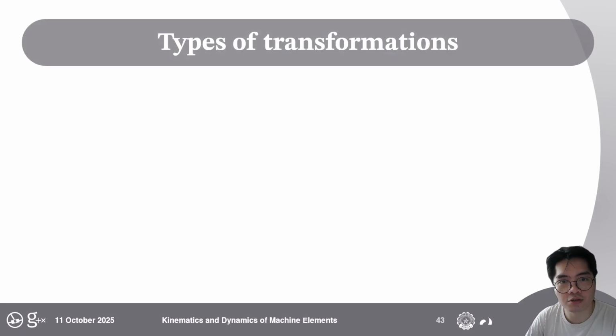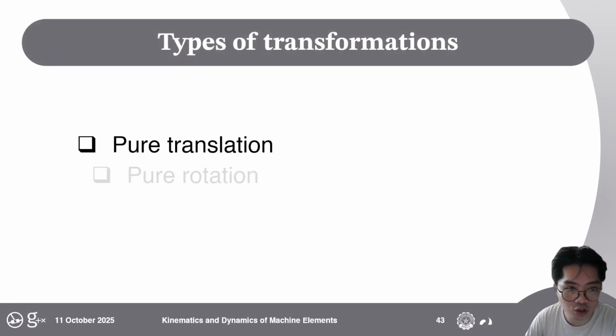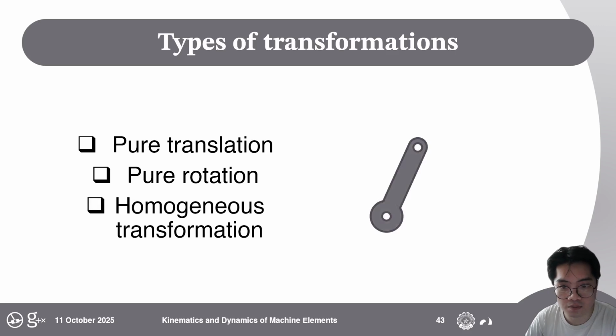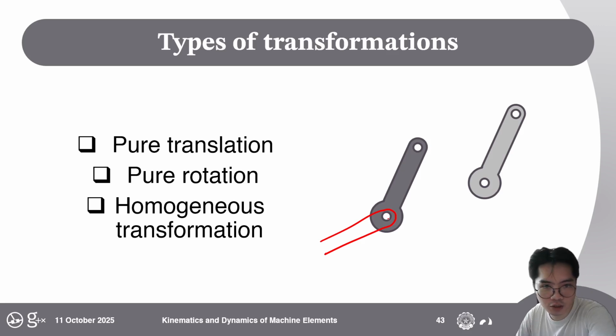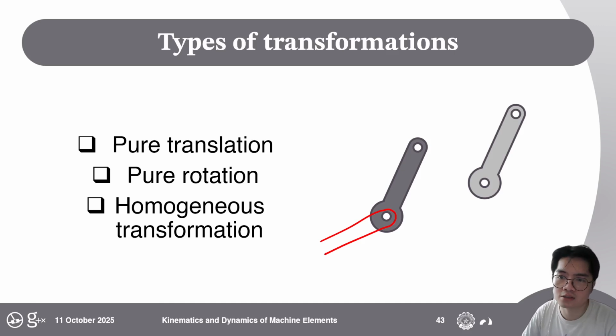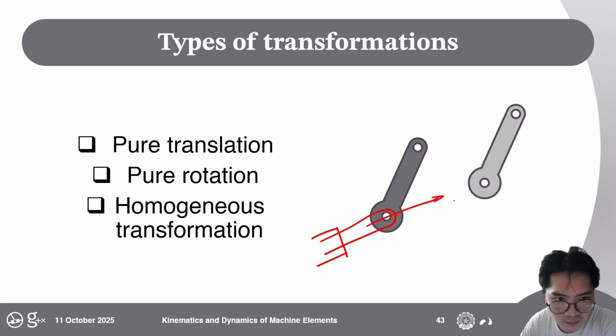And in this case, there are 3 kinds of transformations. One that is just pure translation, which is something like this, right? Makes sense, right? Say for example, maybe a link is right here and it brings it much farther, or just to another different location. Notice that the link in here did not rotate, right? Literally, it's just pure translation, okay? So say for example, we have here a cylinder, or a prismatic joint. That prismatic joint just extends, okay?